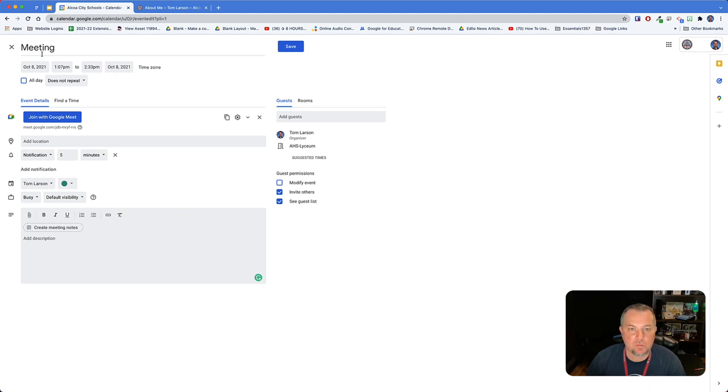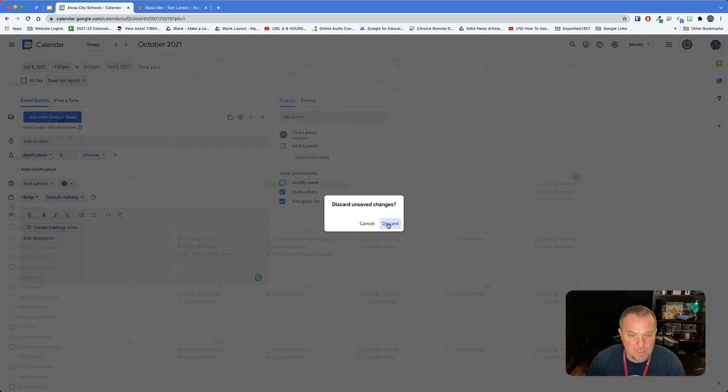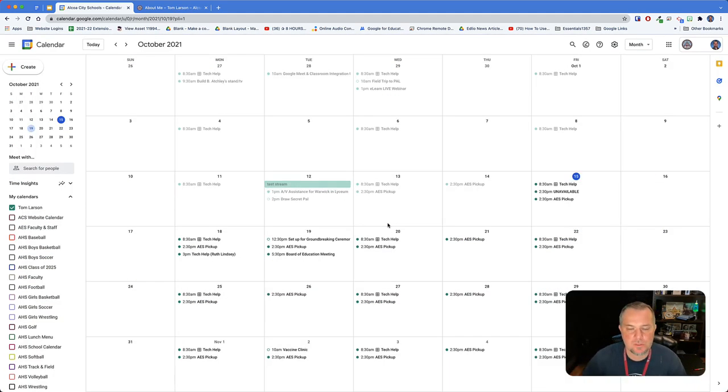Let's keep going here. Discard that. Repeating events. This one is a little trickier. If you need to set up an event and you need it repeated over the course of, let's say, every other day at a specific time, I think some people will start an event, let's say on a Monday, and have it go all the way through Wednesday, for 3 days.